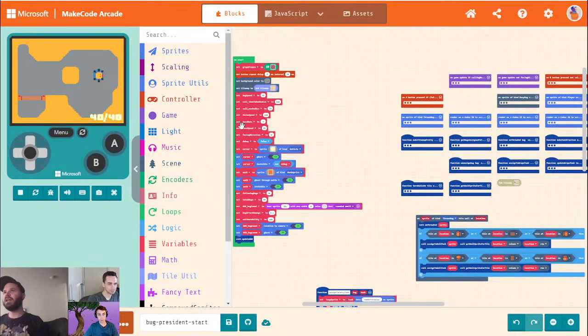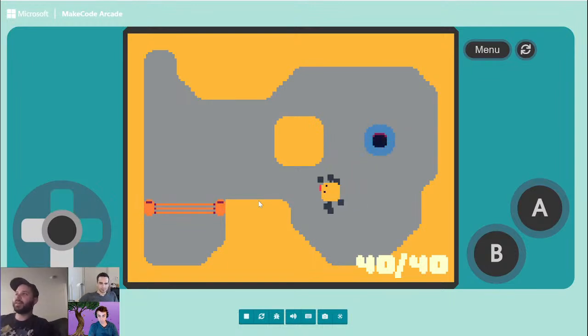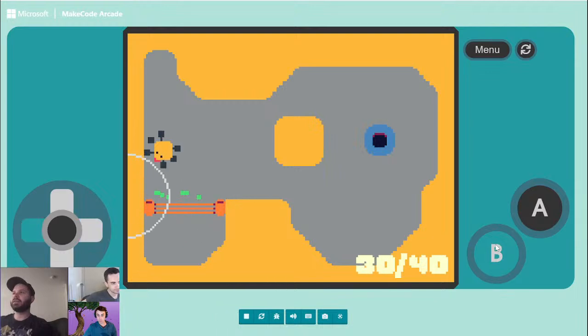All right, on to our Pikmin game. If you haven't been watching, we are working on a game called Bug President. Joey knows this was the first non-trivial game that I really wanted to make inside of MakeCode Arcade. It's basically a Pikmin game, but 2D. So here's Bug President walking around, and you can throw these little bugs to go ahead and do tasks. Right now I'm just throwing a bunch around. See my number of bugs going down, and I can call them back.